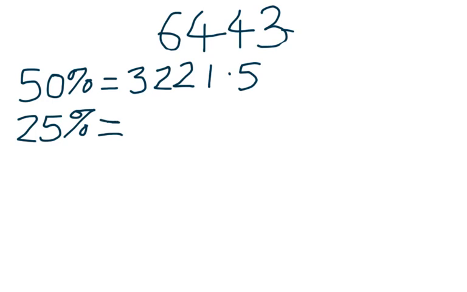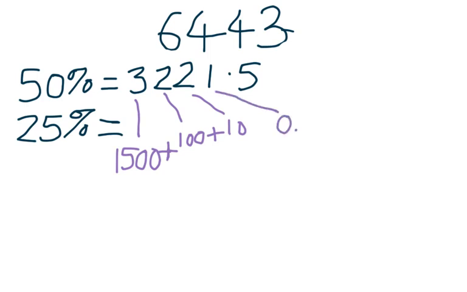up halving our 0.5. This is going to be a bit trickier. Again, let's try a cherry diagram. Half of 3,000 is 1,500. I know that because I know half of 30 is 15. Half of 200 is 100. I'm going to need to add those. Half of 20 is 10. This is where it gets a bit tricky. Half of 1 is 0.5, and half of 0.5 is a quarter, which is 0.25.